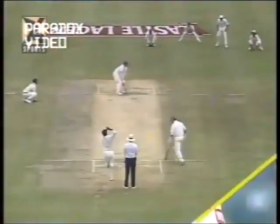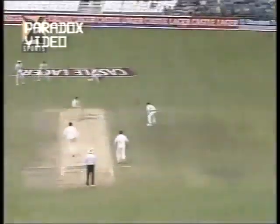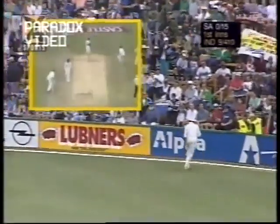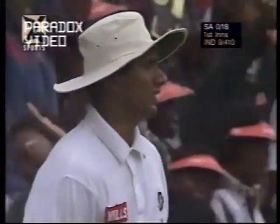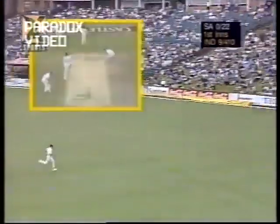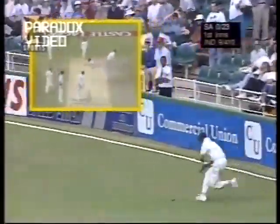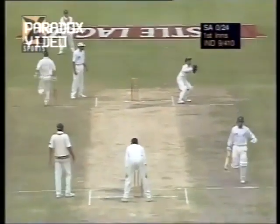He's off the mark with a four along the ground through the slip cordon — first boundary in the morning. Not a convincing shot, bottom hand. That's a good stroke — solidly struck, didn't even think about running because he didn't have to. Nicely played — that swung in late to Hudson. A missed field and he's got the ball for it. Nicely played by Hudson — they should get three here if it doesn't go for four, which it doesn't. In fact, that's good running — very good running from Gary Kirsten in particular.